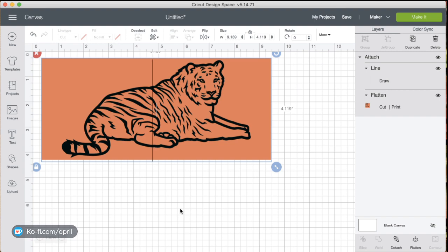So tons of things. You can print on vellum. There are just so many different things. Tracing papers. Tons of stuff. And you can print the same image on several different mediums and get a different look with each one. So take some practice.